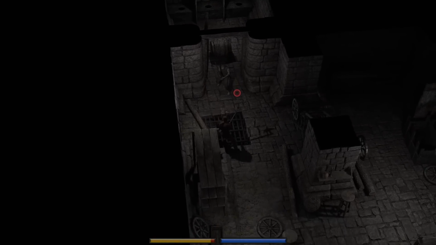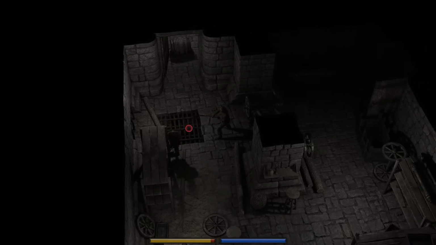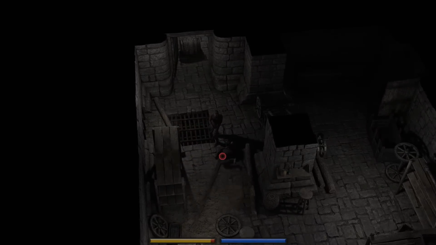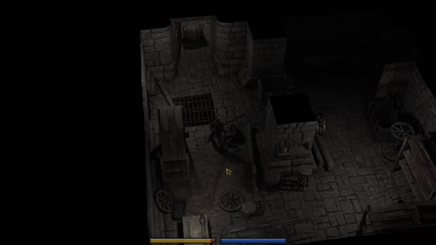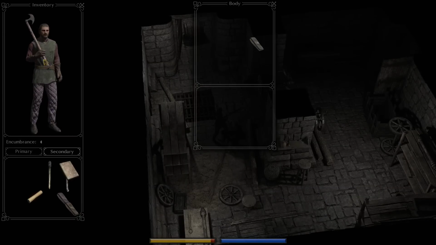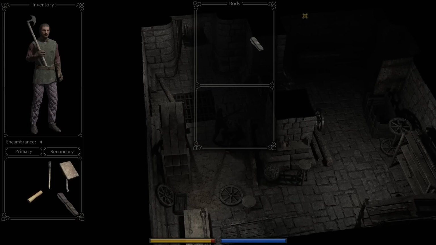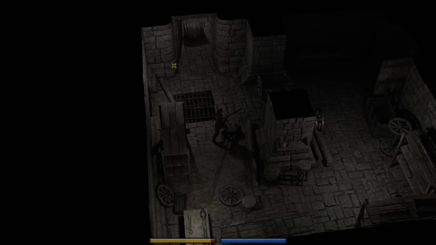There you go. You done it. There we go. We'll get him with a good little axe smack right there. Another little axe smack right there, and down he goes. We can also loot these dead bodies, by the way. Like, this guy has a tunic or a tabard. That'll give us an extra little bit of slash resistance, thus limiting the amount of red bar we accumulate.